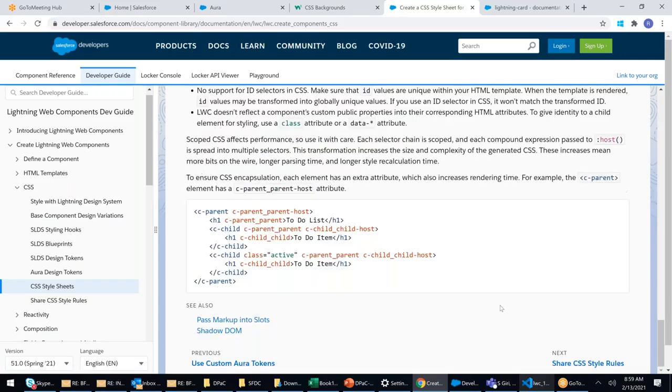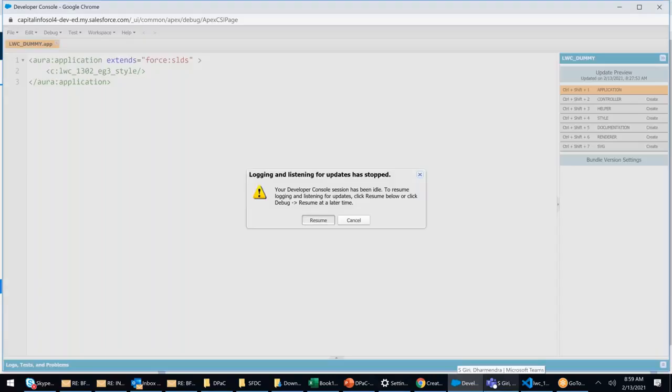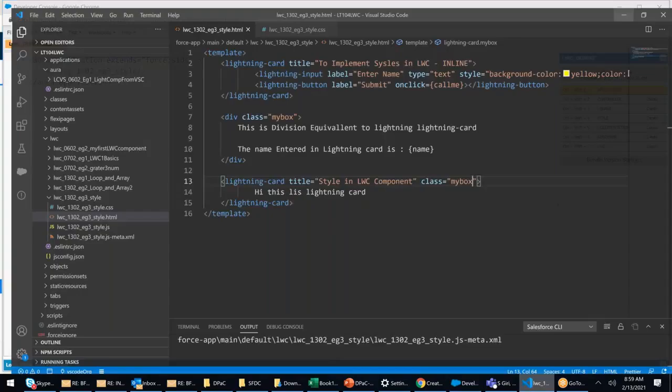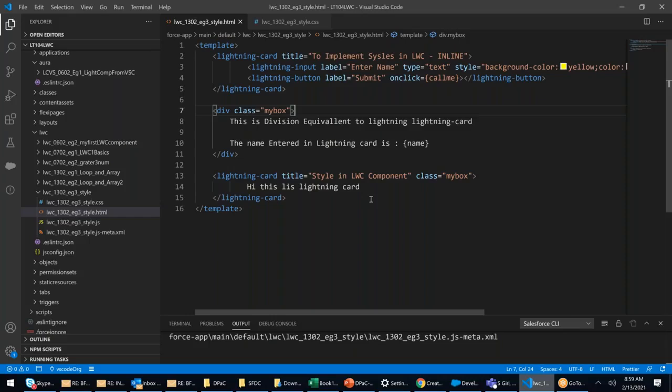So all these are beta, guys. If something doesn't work, don't think that it is our code failure. If something is not working after all these things, and output is not coming, don't think it's a code failure. Absolutely, it's not a code failure. There are some limitations in LWC components as of today. Most of the LWC component features are in beta testing, and hence it might not work. Clear?